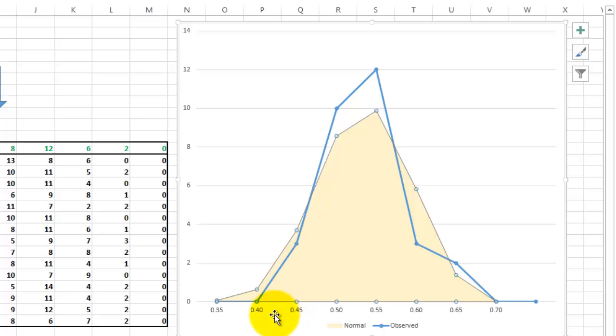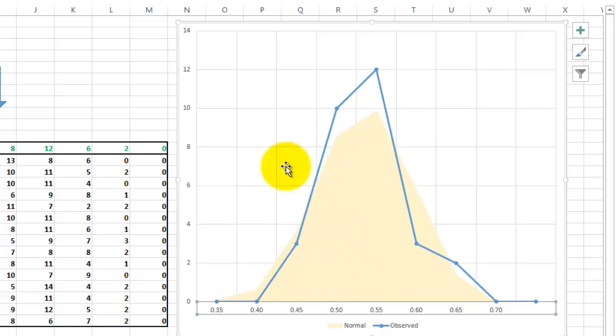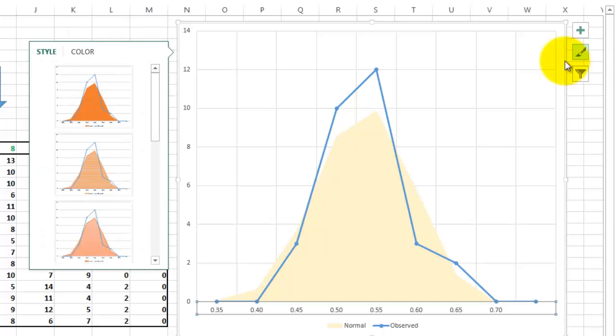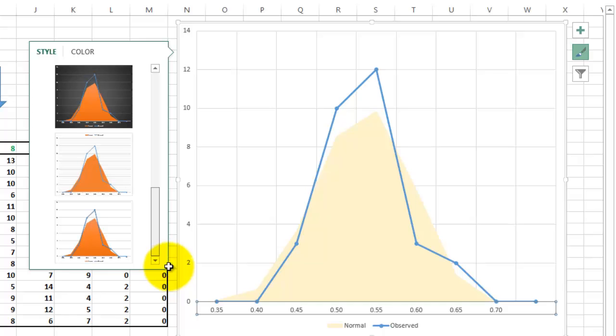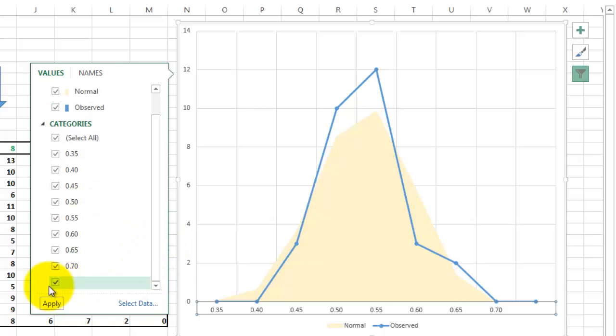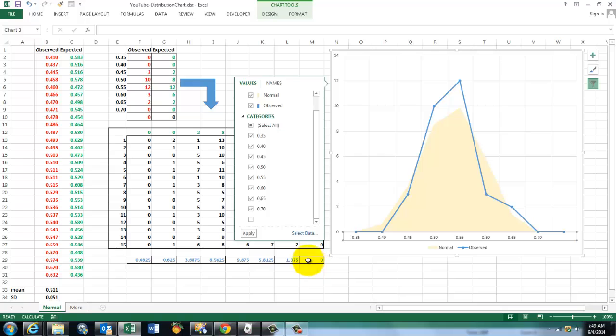And we got all of that. If you also want vertical bars, you right click on the horizontal axis and add major grid lines. So now this chart is based on two different sets of data. If you ever want to make it look better, these are the handiest features there are. You click on the first one, it says you can add certain things. If you click on the second one, you have all kinds of choices for formatting. If you click on the third one, you can eliminate categories. Let's say you don't want that last category that is based on nothing, then just click it off and apply.